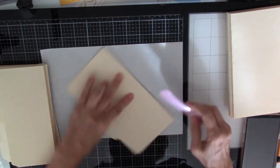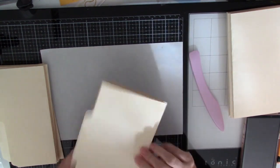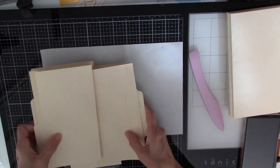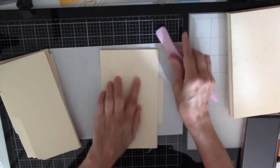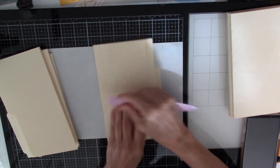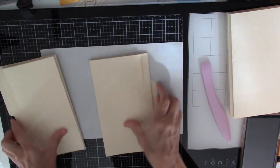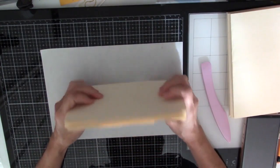Good, before I burnish that down. Okay, so I want this to be the back. So this one goes like this. Okay, so burnish all those folds down really well. And that is the pages for the book.